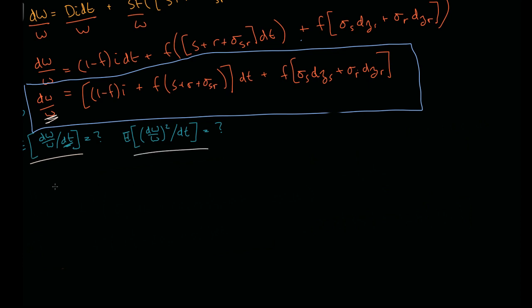To find this first one, dW over W over dt, we need to first divide by dt, which is simple. We'll just rewrite the process, dW over W divided by dt. On the first side, this first term, we'll cancel our dt. And on the second side, that's an r.